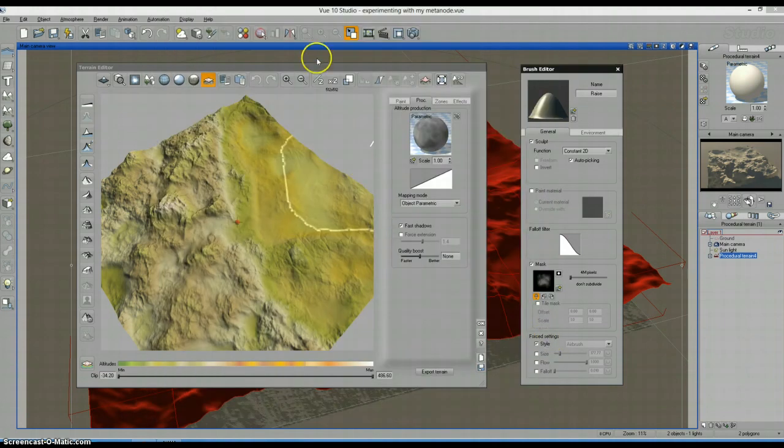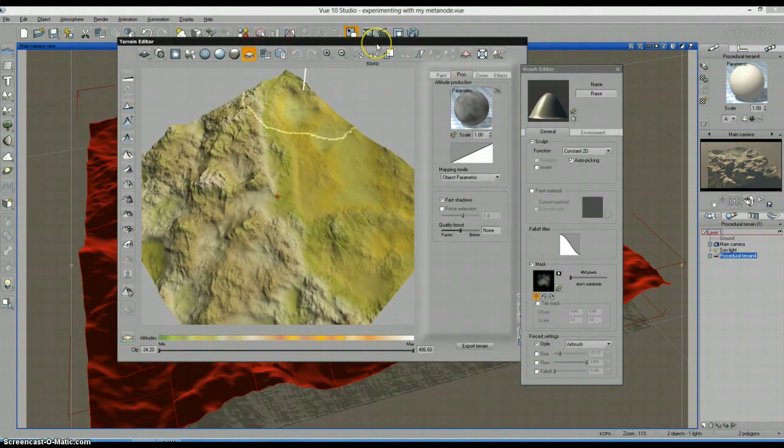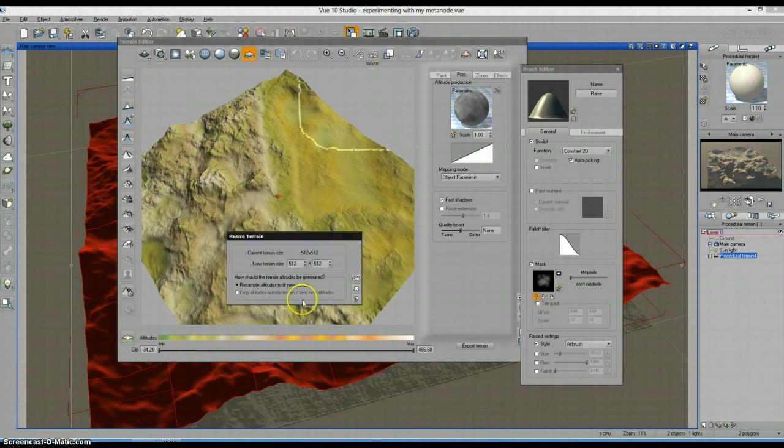Now we must export this terrain and work inside World Machine to add erosion. You must click here to change resolution to 4096 by 4096.